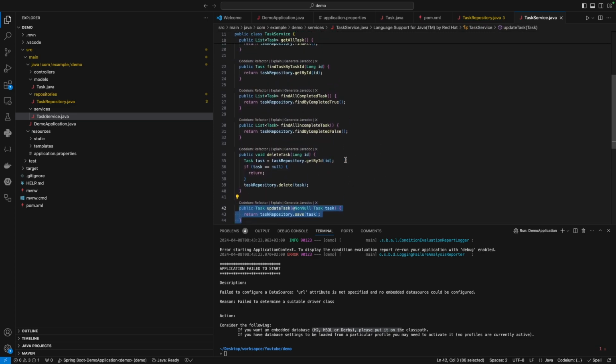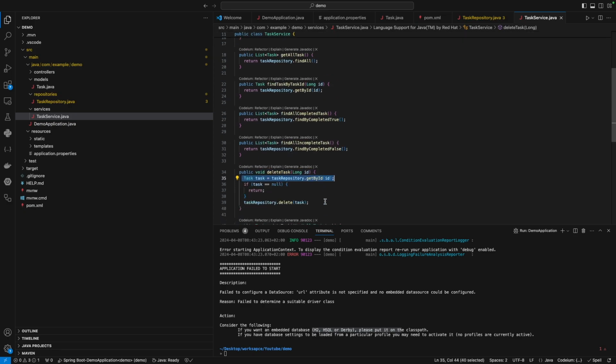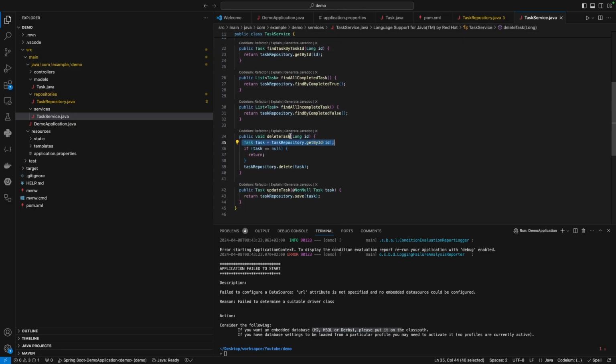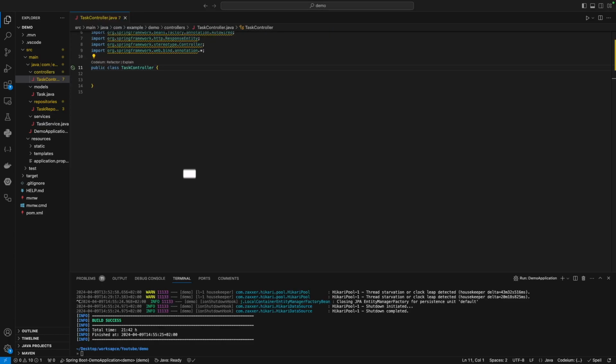These are the methods that I would like to have. You can give me the ID that you would like to delete. I get the specific task by that ID, and then I will ask the repository to delete that. So here I'm using the repository 2 times. You can have these kind of methods that use different methods in your repository in order to get an entity, update it as you prefer, or delete it.